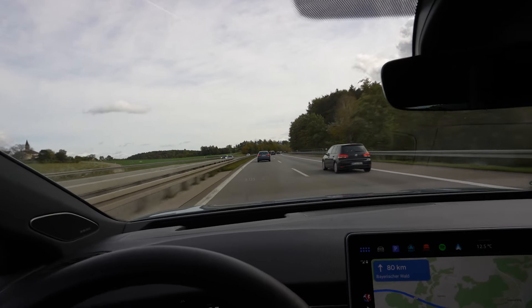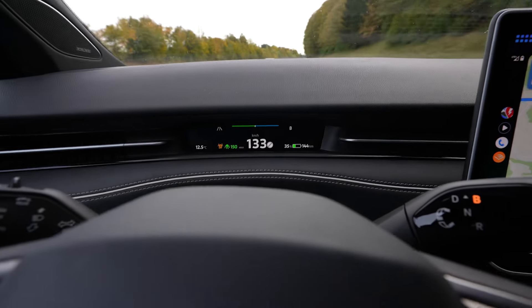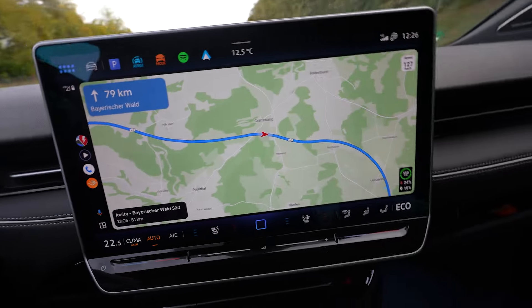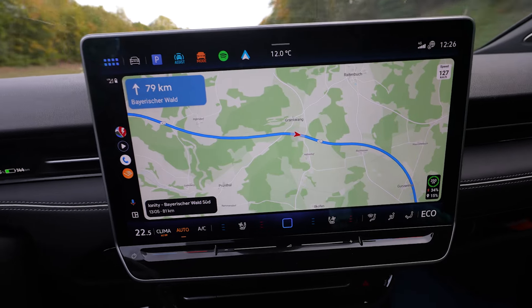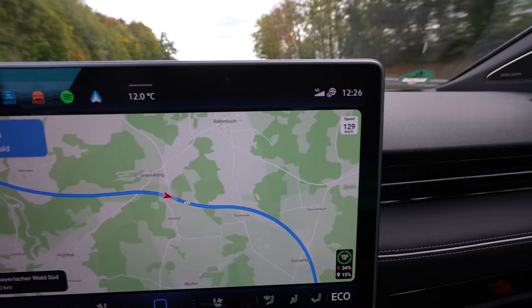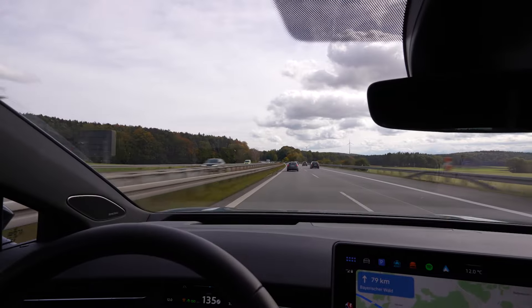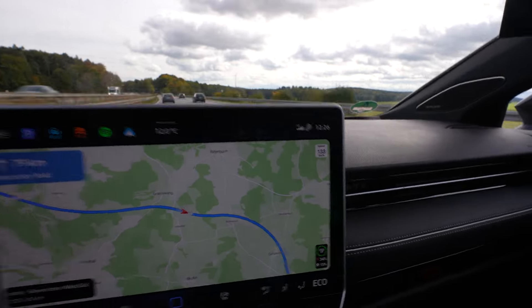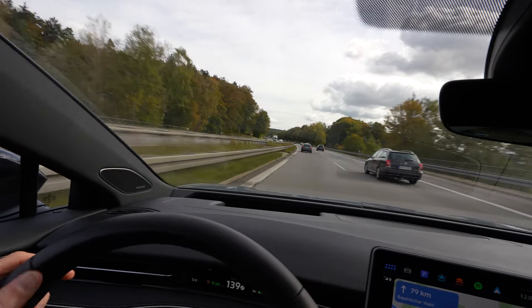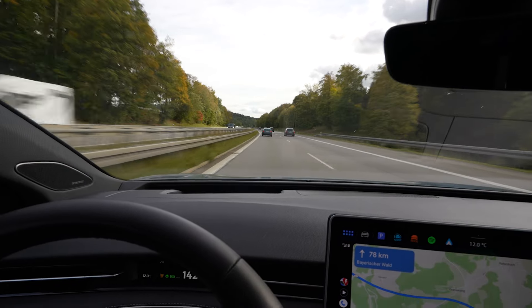I'm on the way to the next and last charger, where we just charged for a few minutes. I'm at 35%, it's 81 kilometers, and I should arrive with 15%. By the way, up here you can see your actual speed via GPS — not what the car shows you. And it shows you the speed limit too when you have one. You can see how much you're really over — another excuse to drive fast!